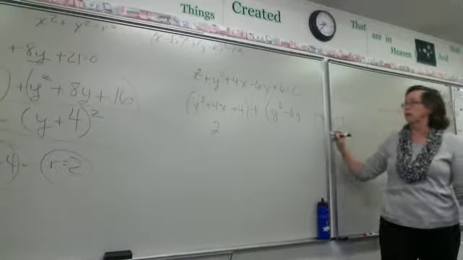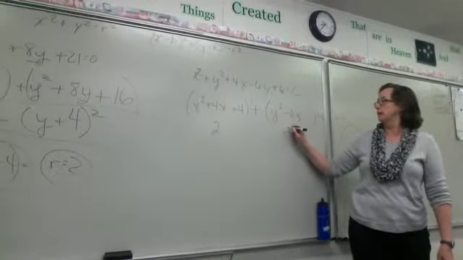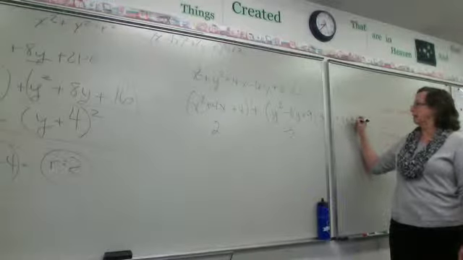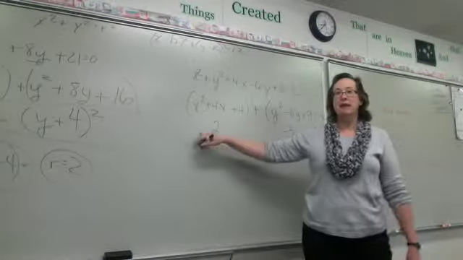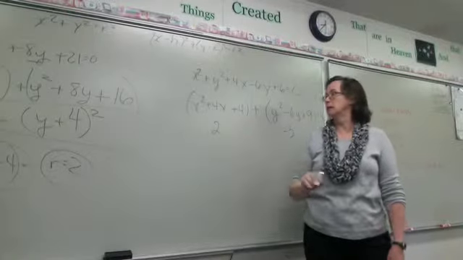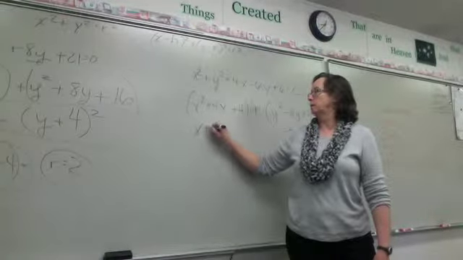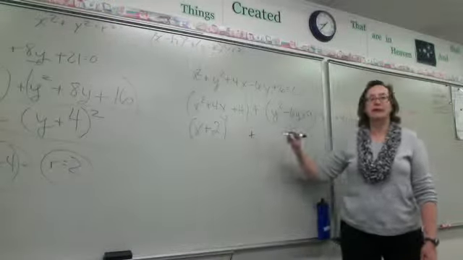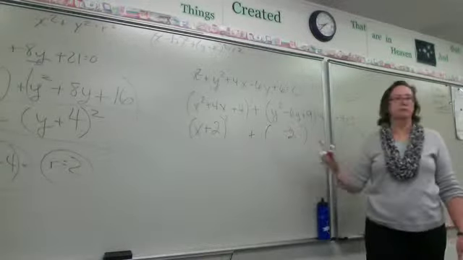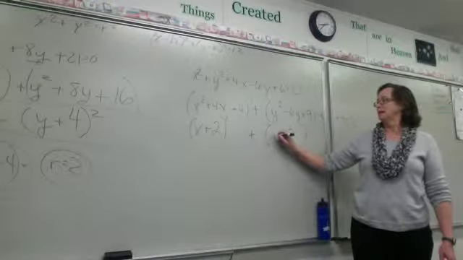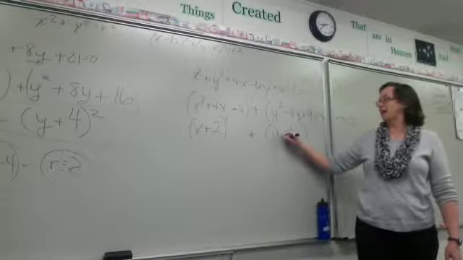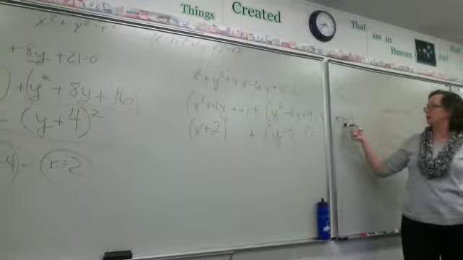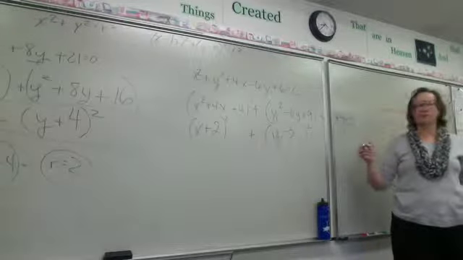I ran off my board. I cut this one in 2, -3. I square it, plus 9. I add a 9 over here on this side. This now is what, Robbie? X plus 2, squared. And this one right here is what? Y minus 3, squared, equals. Now let's grab all this and put it here. That's a 13 minus a 6, which is a 7.